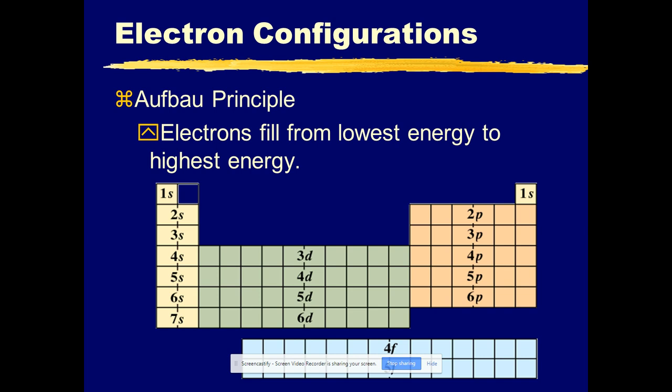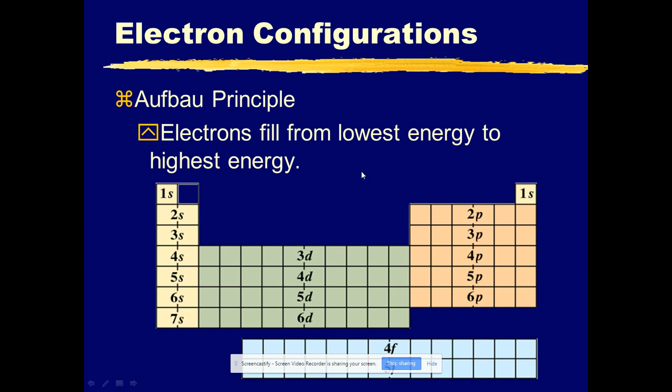As we put the electrons in the atom, we have to follow 3 rules. The first is the Aufbau principle, which tells us electrons fill lowest energy to highest energy. To keep track of the order, we have to follow the periodic table. You're not going to get this chart, so you need to understand where these come from. I think the way to remember it is that the s block is over here. It only has 2 elements that make it up. The p block has 6 elements that make it up. It's over here. The d is 10 and the f is 14.